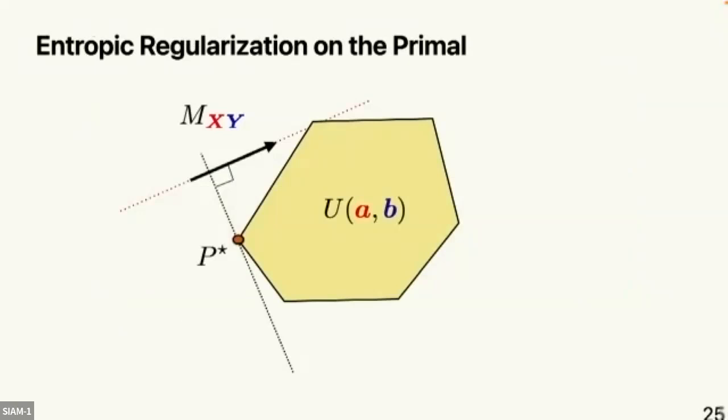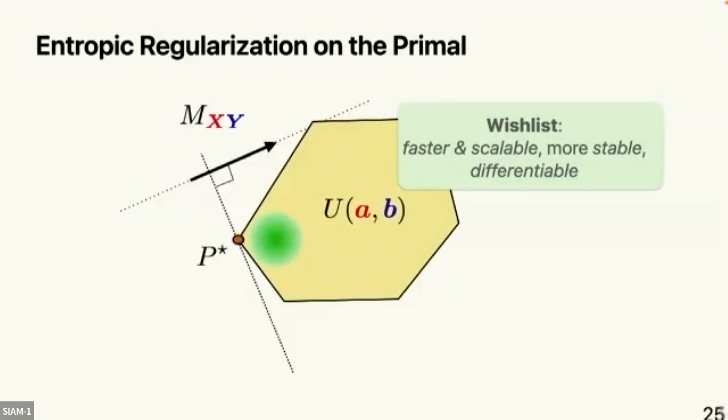So if you think about this set of matrices, this U of a, b, you might remember that actually this set of matrices was basically a set of joint couplings. Those are matrices that have row sums and column sums that sum to a and b, but therefore, if you look at their entire total sum, it sums to 1. So this is like a probability distribution. And so it makes sense to think about trying to regularize the optimization of couplings with a quantity that makes sense for probability distributions.